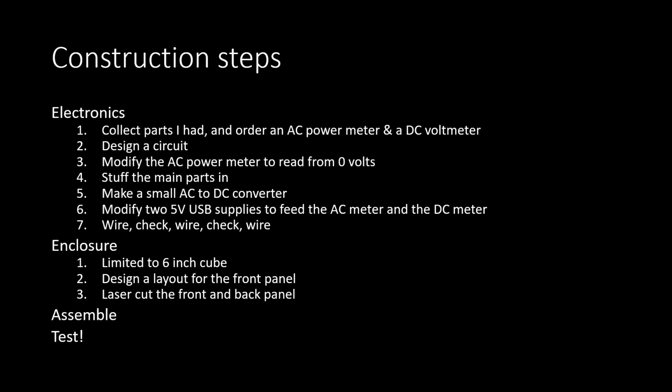So how did I construct it? For construction, I first had to figure out what parts I had, then designed a circuit around that. I also had to modify this neat little AC power meter to read from 0 volts instead of its standard minimum of around 80 volts. I have a separate YouTube video, which I posted just a while back.